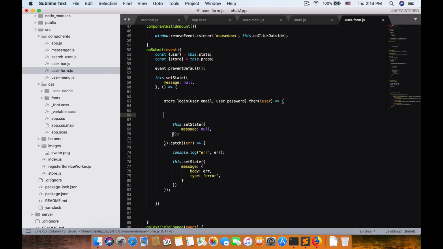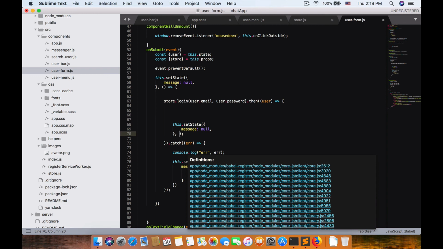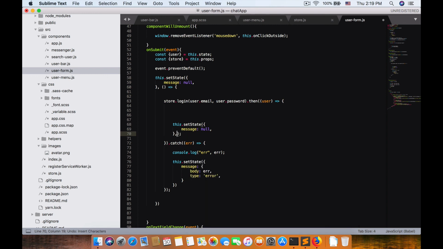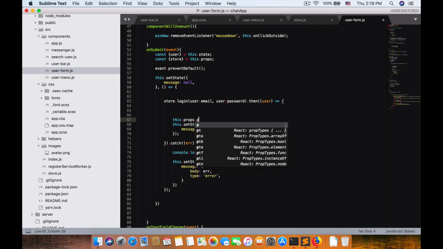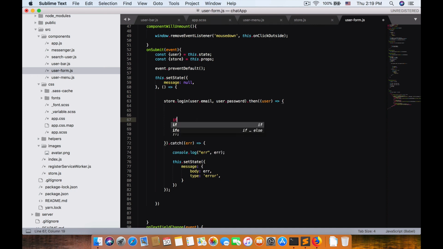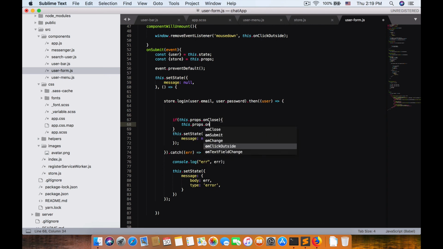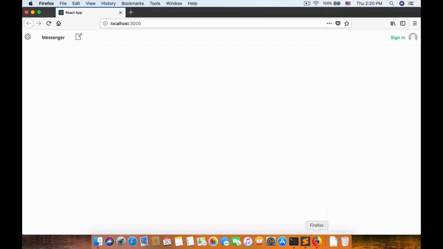So the first thing we need to do is, after we set the user, we can call this.props.onClose. First we need to check if this.props.onClose exists, and then we call this.props.onClose. And so after logging in successfully, we need to close the bar. So one more time, alright, Alex, and enter. Now this should be Alex logged in, and here we click sign out.